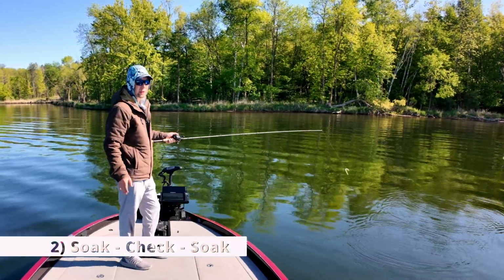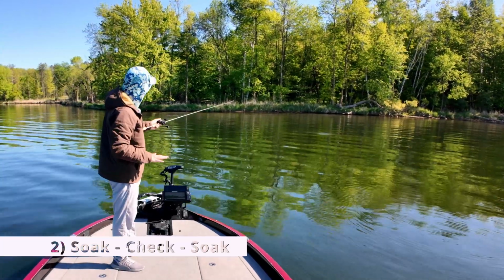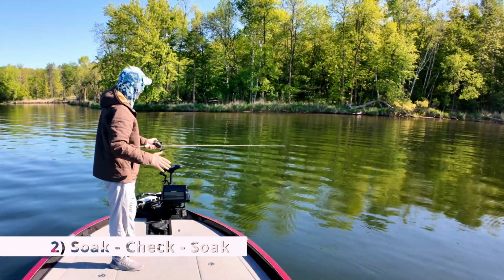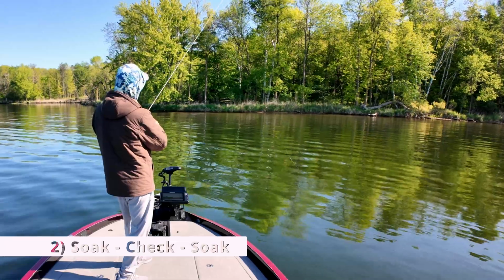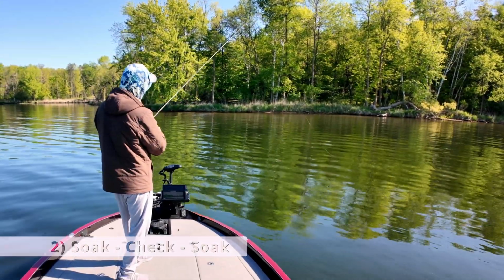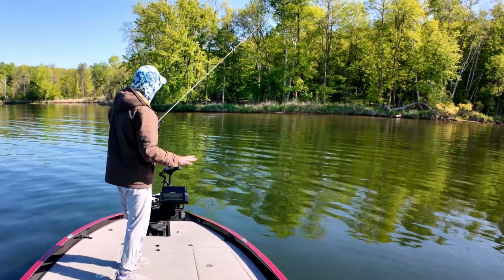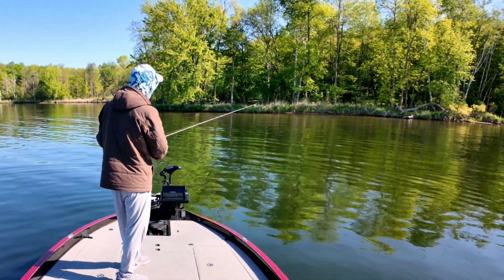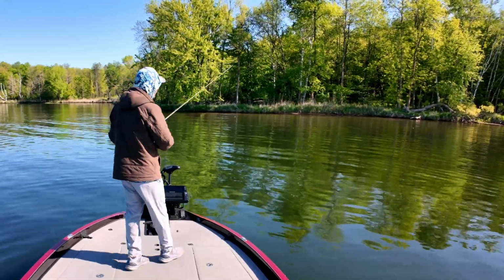Another way I like to throw the Wacky worm is I'll throw it out there and I really let it sit and I let it soak. And right now, I'm gonna give it some extra line, and I really haven't touched it at all. 5, 10 seconds. I'm just gonna slowly try to feel it. And every once in a while, even before you feel the worm itself in the water, you'll feel a peck, peck, peck. Thing is, you don't know if it's a panfish or if it's your big bass, because I try to reel into it first. I really want the confidence before I hook set that the fish is there. And I should almost feel those pecks or feel the bite the whole way through.